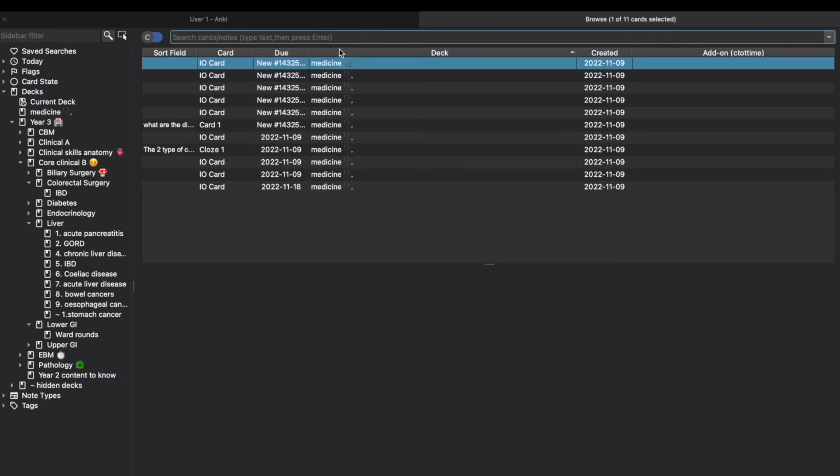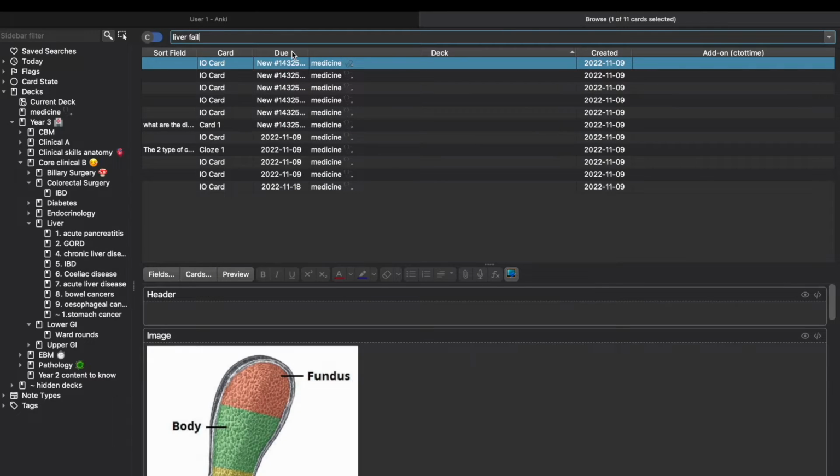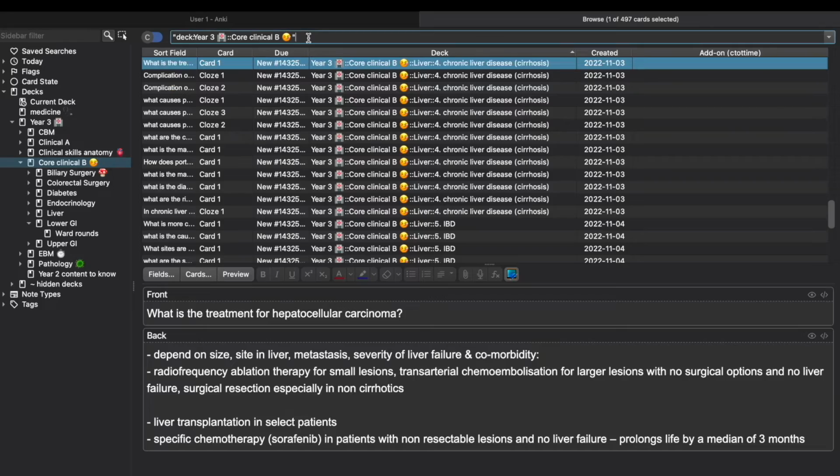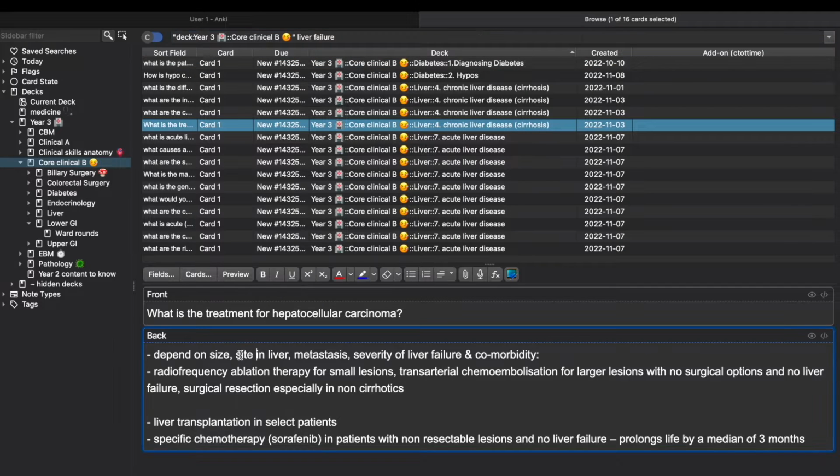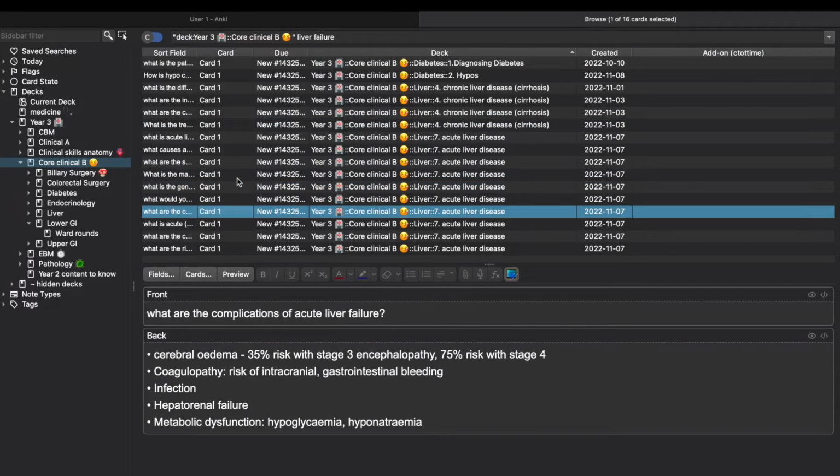Another huge advantage when it comes to Anki is the search feature. Now this again is nothing like Quizlet. You can search for any key terms within your flashcards, and when you're using it in an almost note-taking style, it is so crucial for me to be able to bring up all of the cards with, say, liver failure on. Because if I need to know about liver failure and don't want to go sifting through all my different decks, I'm going to see everything there, and then I can edit them, change how often I'm going to see them, and just read all about liver failure by basically using it as a mini Google and a search engine through my notes.